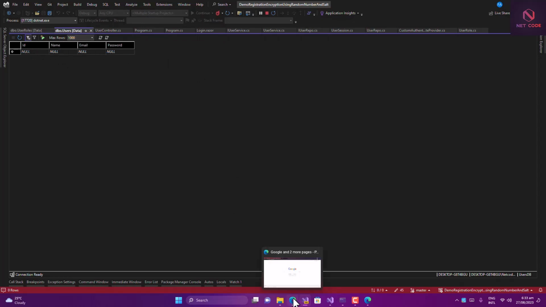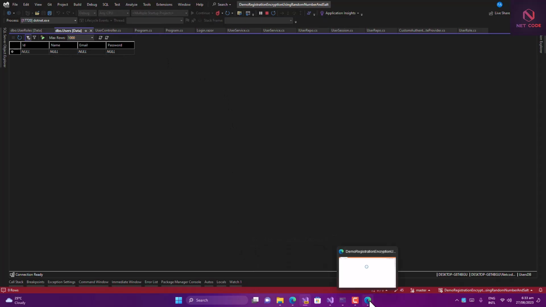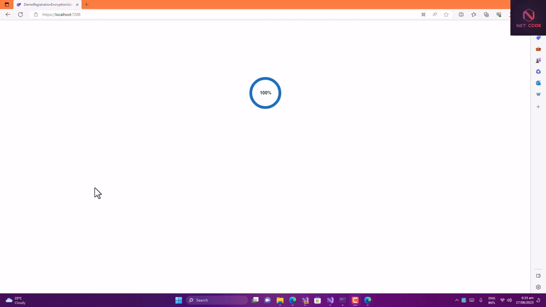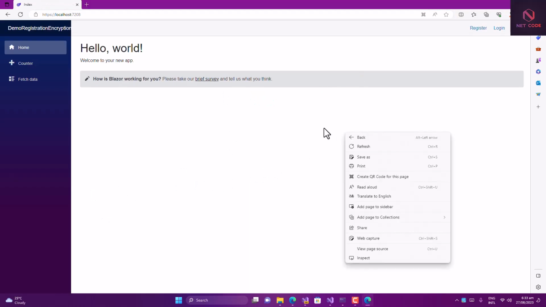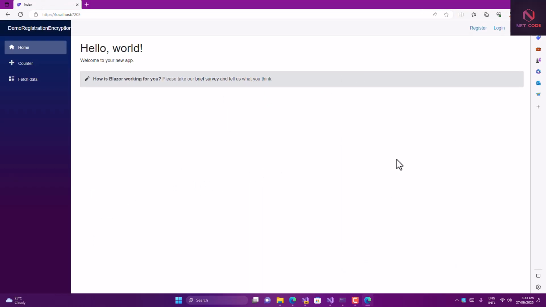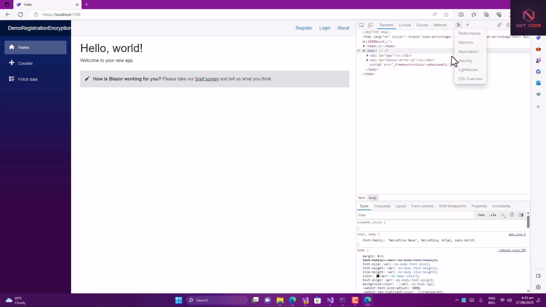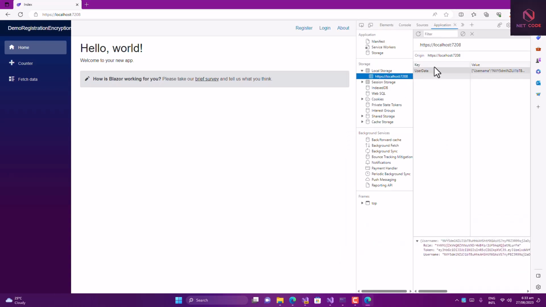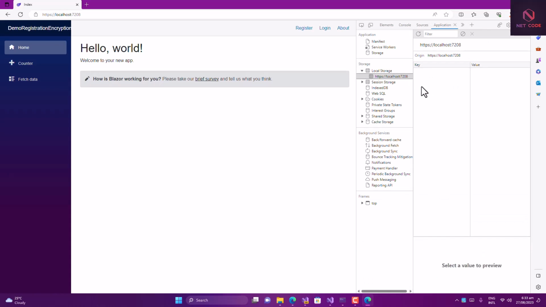Let's check it out from our page when it's running. And now here we can also right click, and I go to inspect element, and we go to applications, and now here we can just clear this off. So we are going to also wait for, you can see that's the local storage. So we're going to wait for the user session as encrypted content. Now let's click on register.